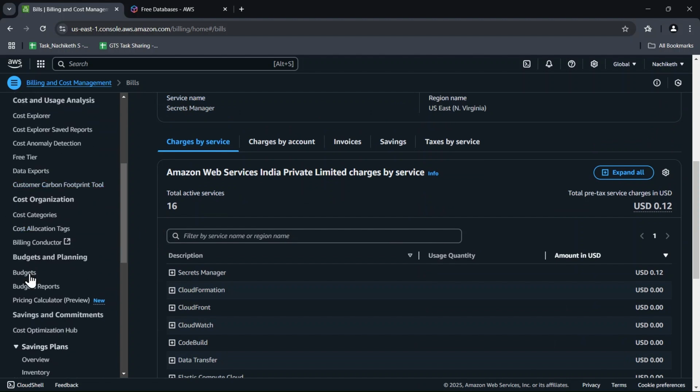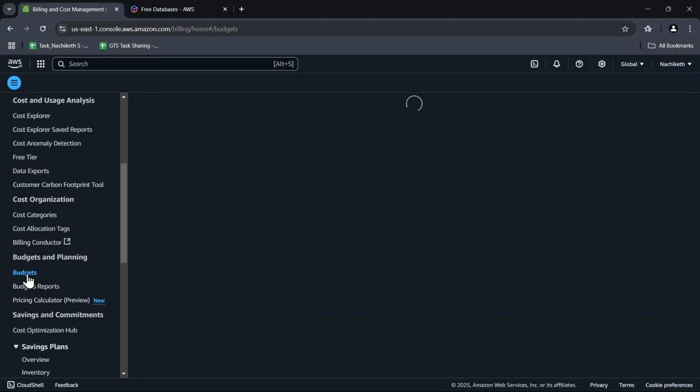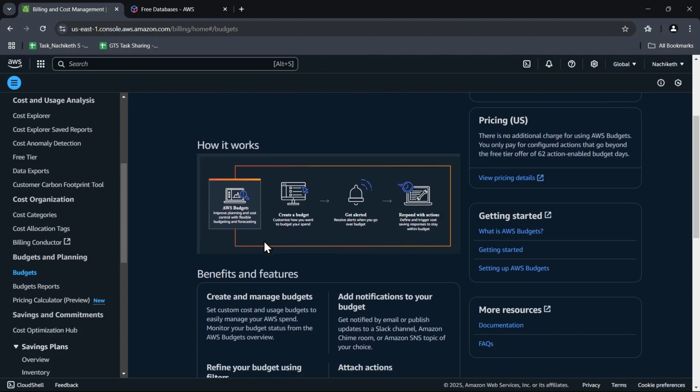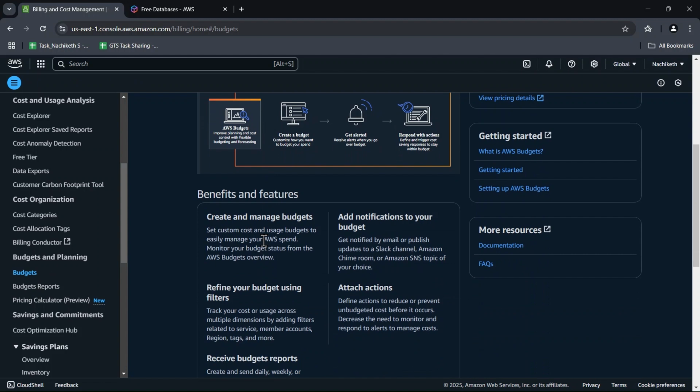You can set up a monthly budget, and if it gets exceeded, obviously we'll get notified. Post that, you can pay attention to modifying or ordering the resources based on your requirements. Here we also have the pricing calculator in the same tab, that is billing and cost management.